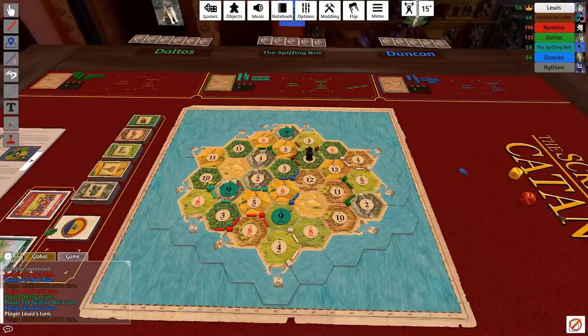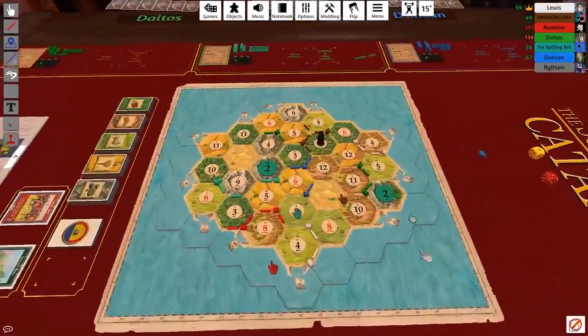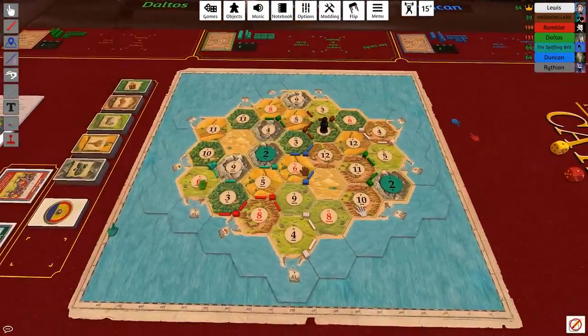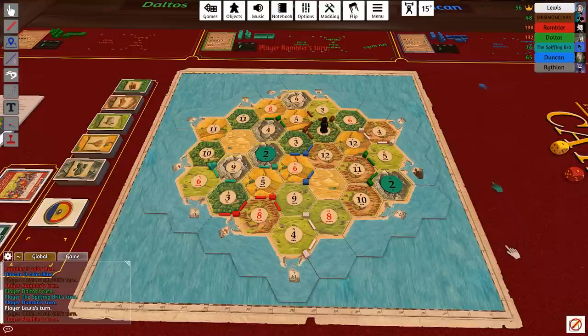Okay, right. Let's roll. I was the one cheating. You had to watch me. 2. Snake eyes. Nothing for me. So that is all I can do in my turn, so I'm going to end it.